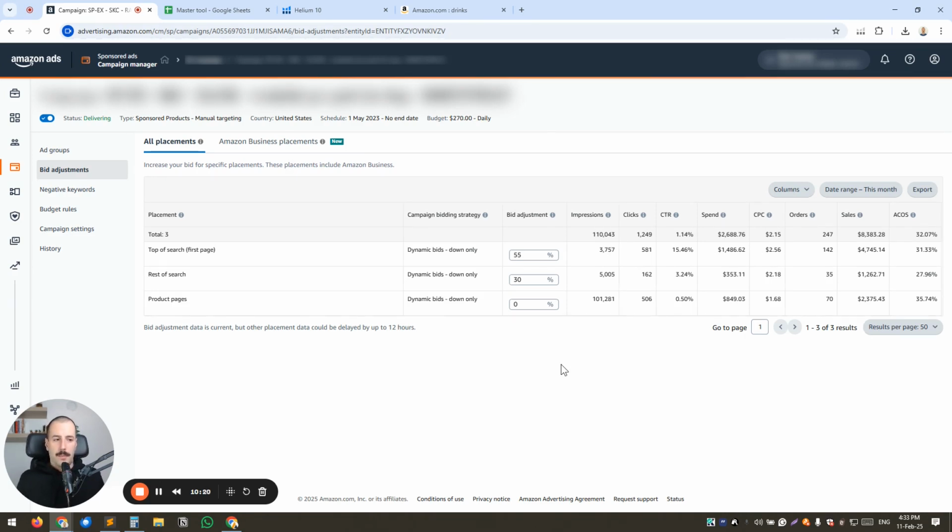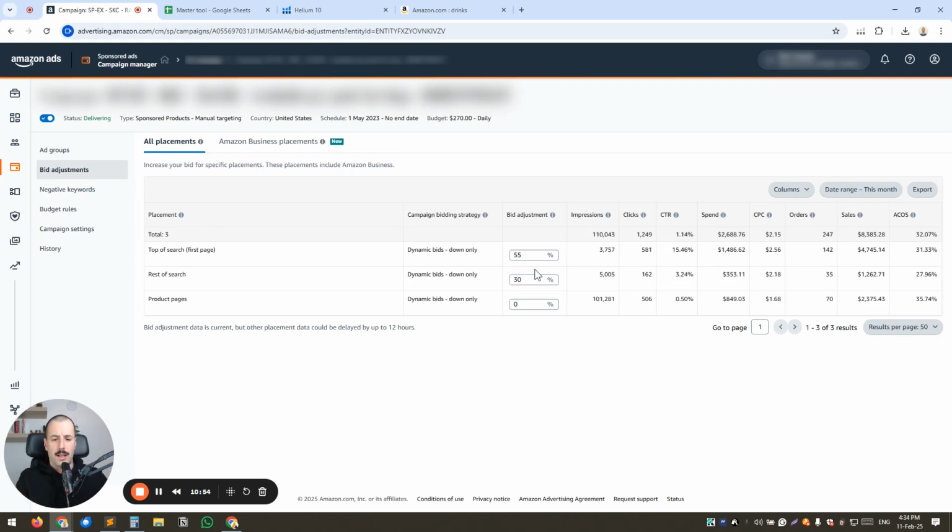So that wraps up what we're seeing here. In time, what you will have to do every other day or every 3 days is see and track the conversion rate for each of your placements. For example, here we can easily go higher for top of search, if you want to drive more traffic towards top of search, if that's the placement that's the best for you for organic ranking.